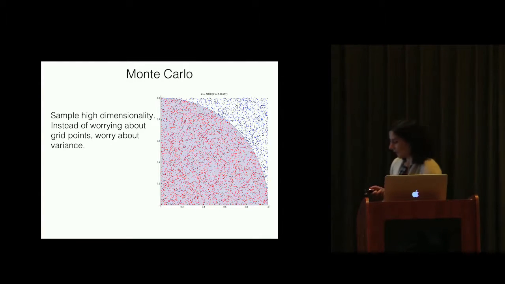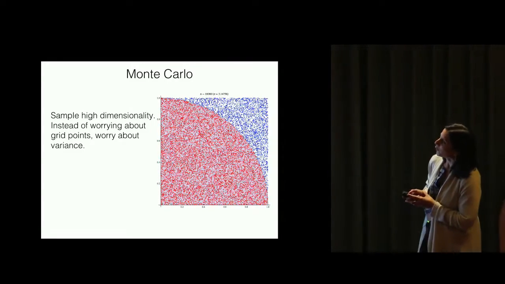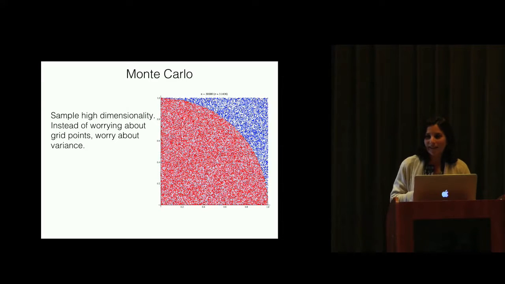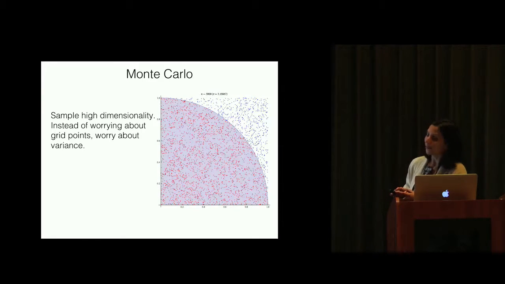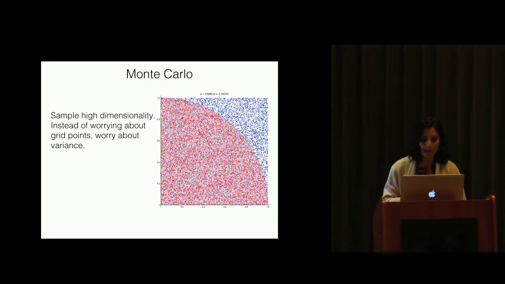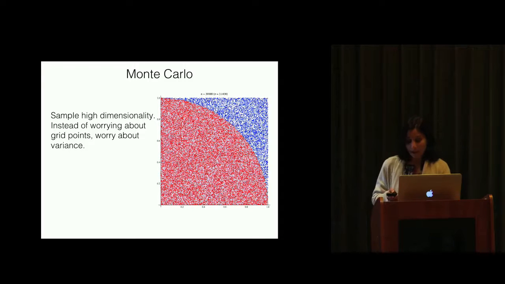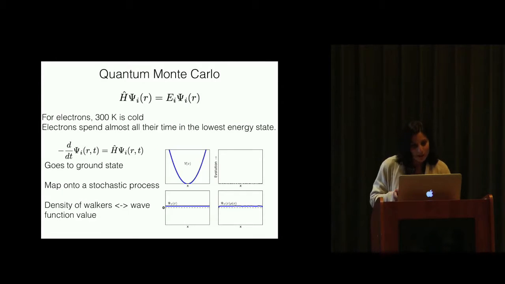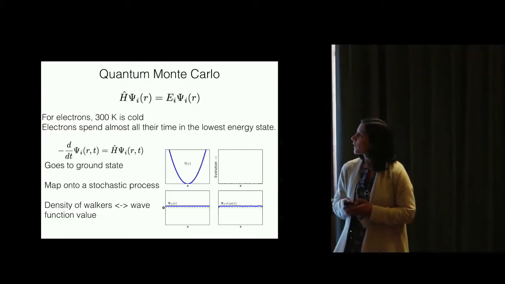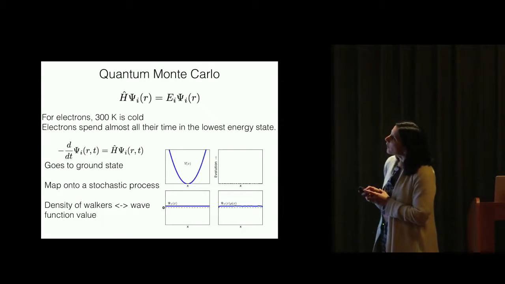Anytime you see a high dimensional differential equation that we need to solve, usually you think to yourself, okay, we're going to use some kind of numerical stochastic approach to taking care of some of those multidimensional integrals that appear. We don't really have too many other options for high dimensional integrals. So Monte Carlo is the approach that we're going to use. Quantum Monte Carlo are the tools that we're going to try to bring and apply to real materials and real systems. So here's the equation that we're interested in.